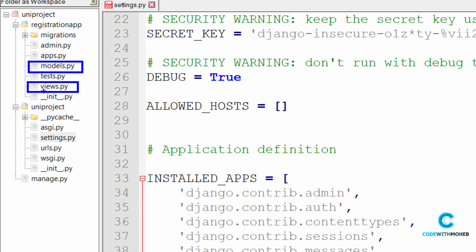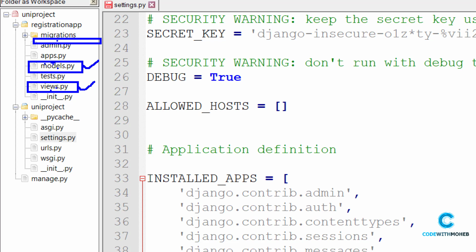We have model, we have view, and there's no template here. We will create templates, HTML files, CSS files, JavaScript files, all will be added there. But for now, you can see that the model file is here and the view file is here. Once we create our template directory here, that is our MVT, model view template. In every application, we will have this.